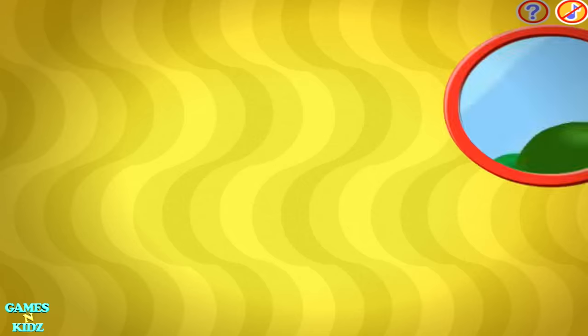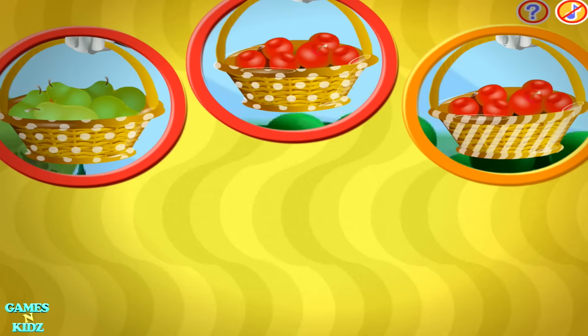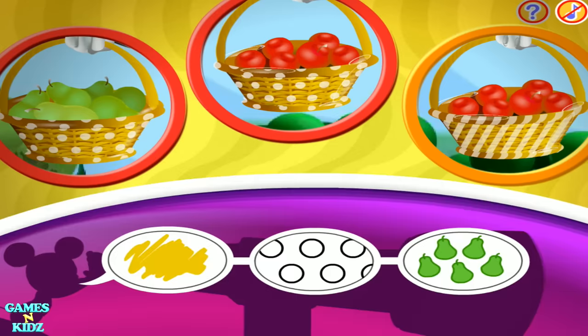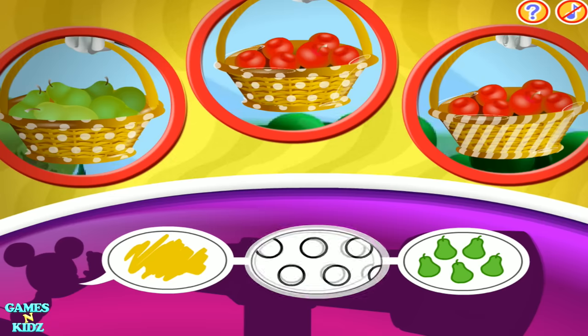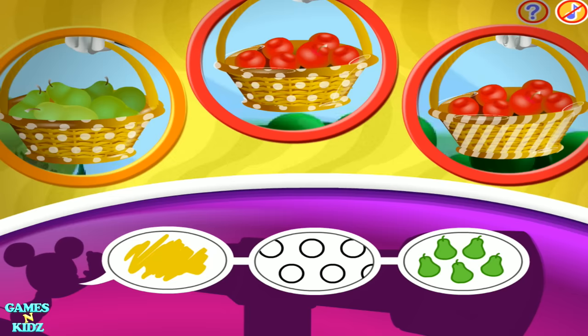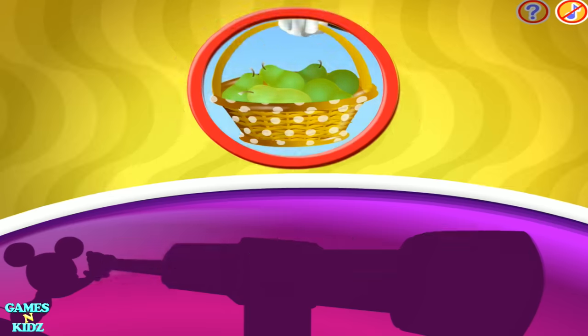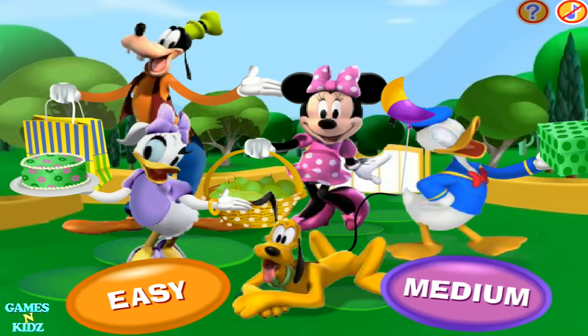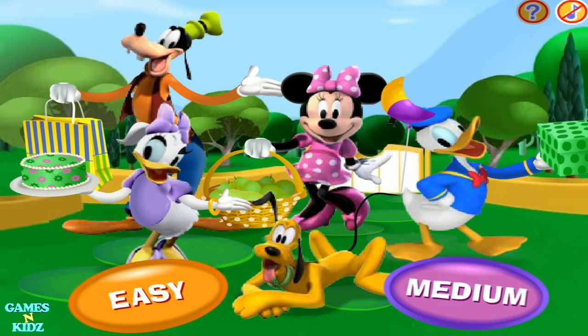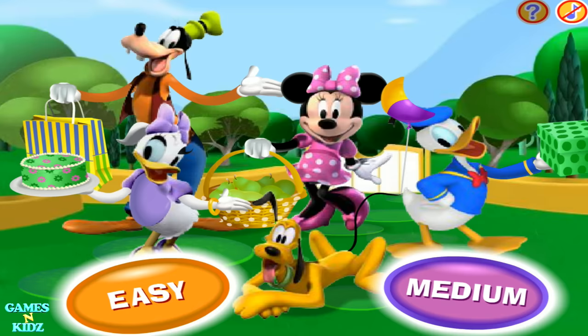Now I spot 1, 2, 3 fruit baskets. Can you spot the fruit basket that matches these clues? Yellow and polka dots and pears. Yellow, polka dots, pears. And how! Minnie is carrying the yellow polka dot basket with pears. And it looks like she's on her way to the clubhouse with the whole gang. You're a first-rate mouse spotter. If you want to play again, just click a level button.